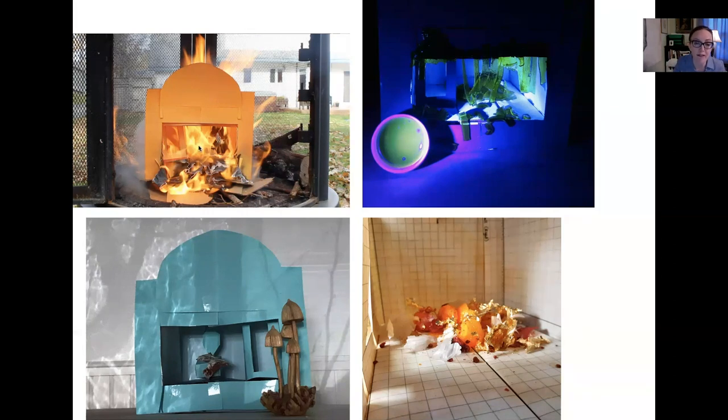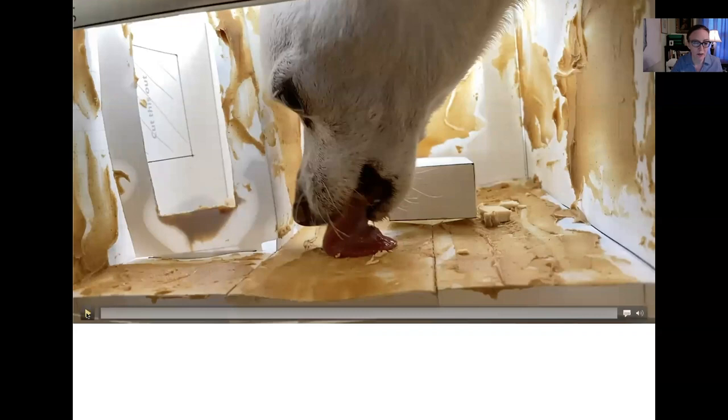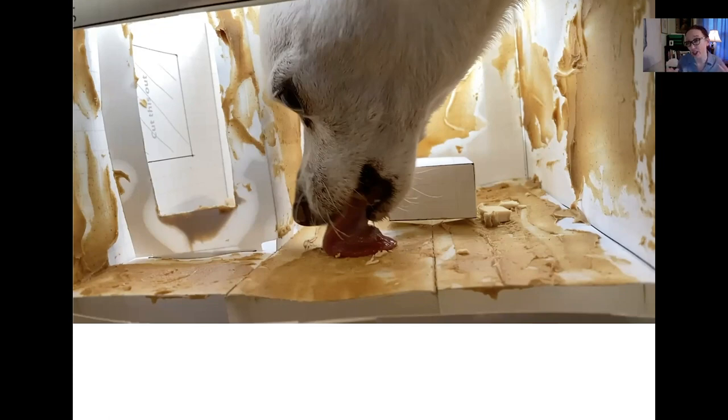This is what the paper theater should look like in the end — this one was built by Ashley Hemmings. All of the students did different bio art project engagements with their paper theaters. Ashley lit hers on fire. Hadiyah Nadeem made glow-in-the-dark agar out of Jell-O, grew bacteria on it, and did a UV light installation in her lab. Dominica Mediati had been growing fungal cultures in her home and put one inside the theater, with shadows playing off the lab. Nate Talbot made a beautiful but untasty salad involving oranges, gold leaf, and onions all in the same space.